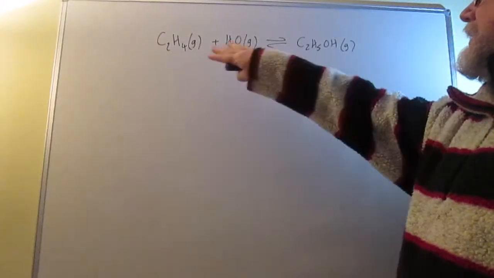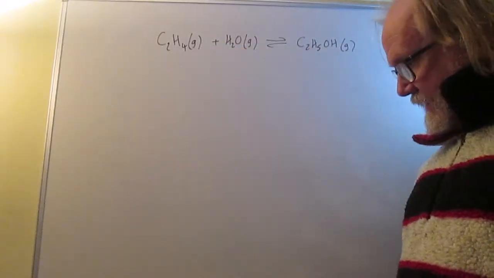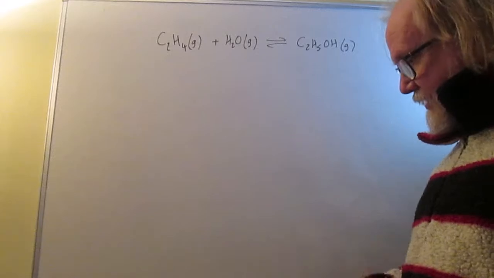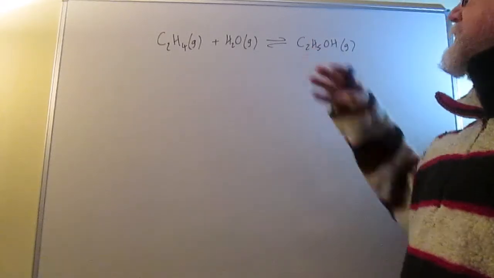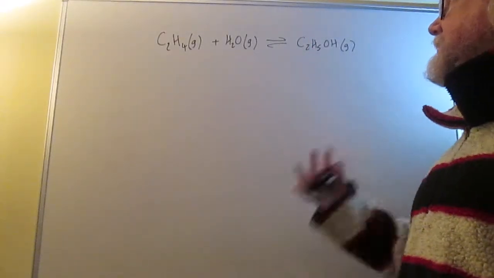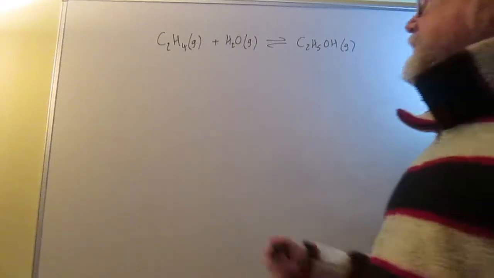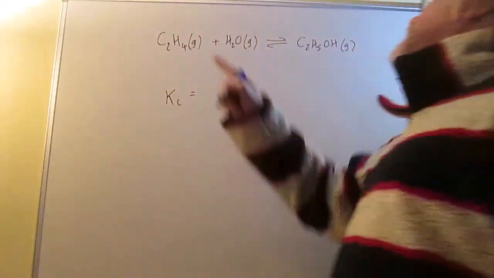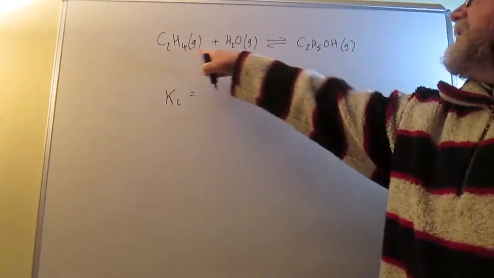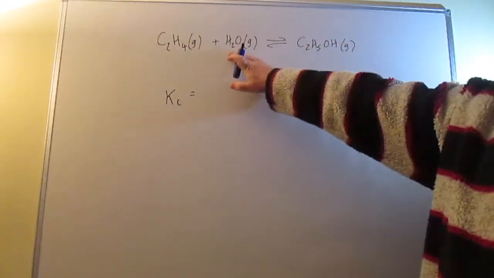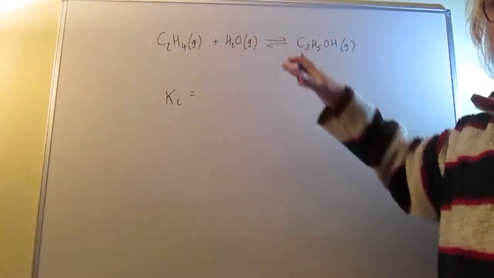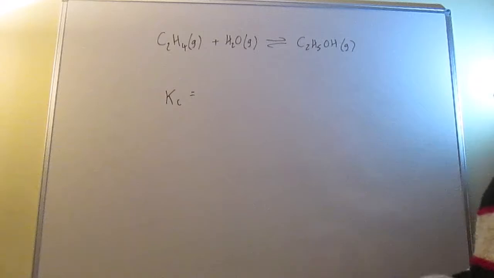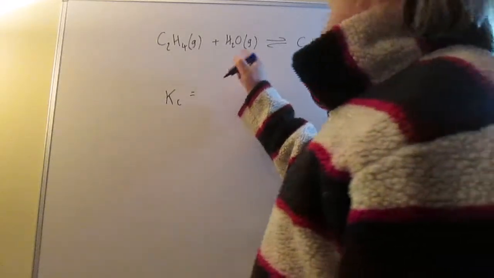Okay, question 3 then. Here is our reaction, and the first question is asking us to see whether the particular mixture it describes here is at equilibrium. So we need our expression for the equilibrium constant, and in this question we're asked about Kc again, not Kp. So looking at that, you can see again they're all gases. So yes, we've got water in it, but it's steam, it's not water being a solvent, so we're not going to leave it out of the equilibrium. So we just follow the normal rules.